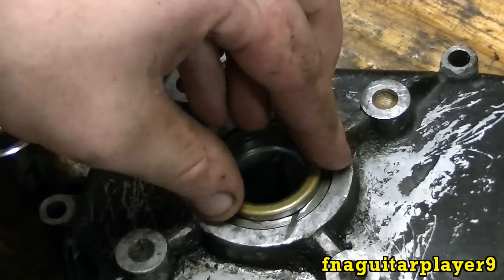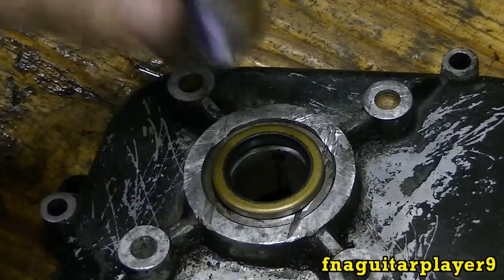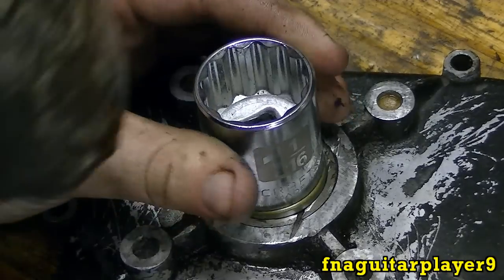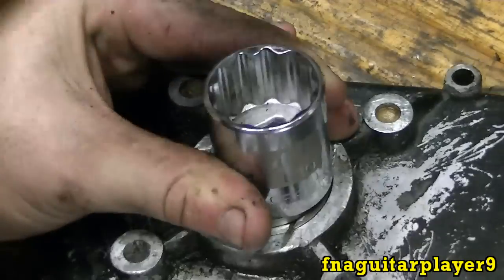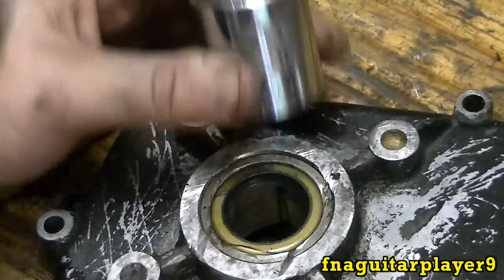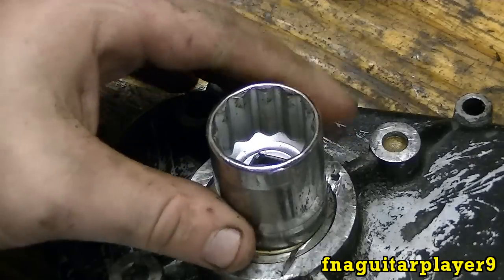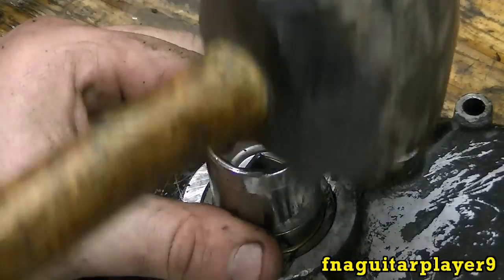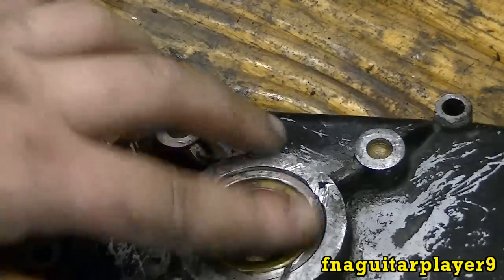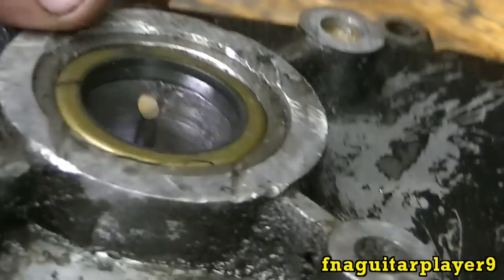So you just want to catch it around the edge right there, like that. You don't want to hit this thing real hard. I like to use a rubber mallet, but I'll get a slightly smaller socket here to put on there so I can make sure it's all the way down. And there it is. You just got to make sure it's pretty much flush with that and it's even all the way around.